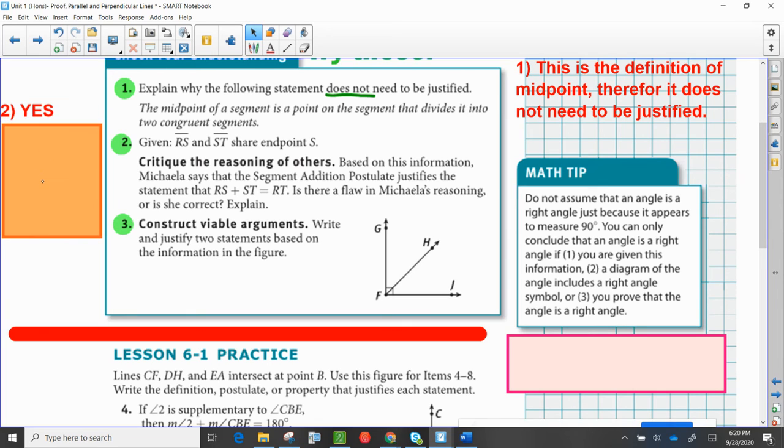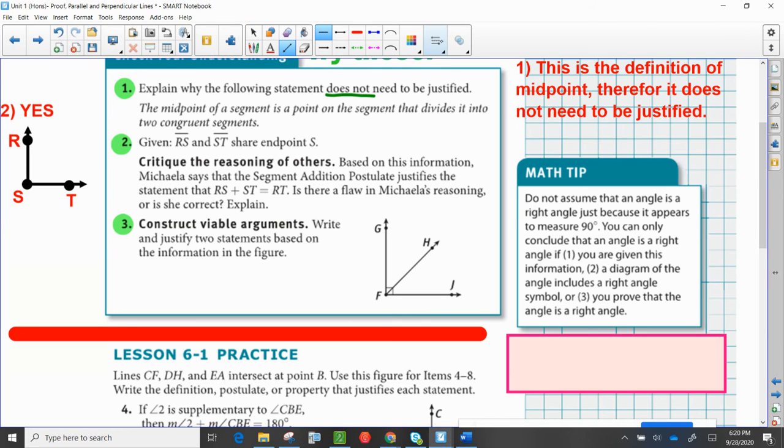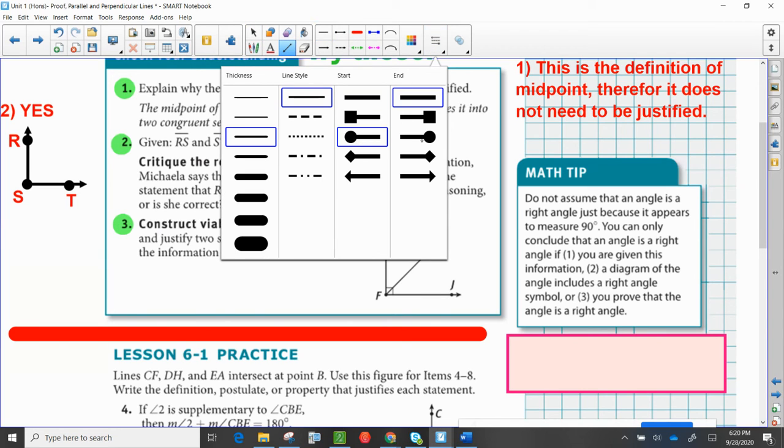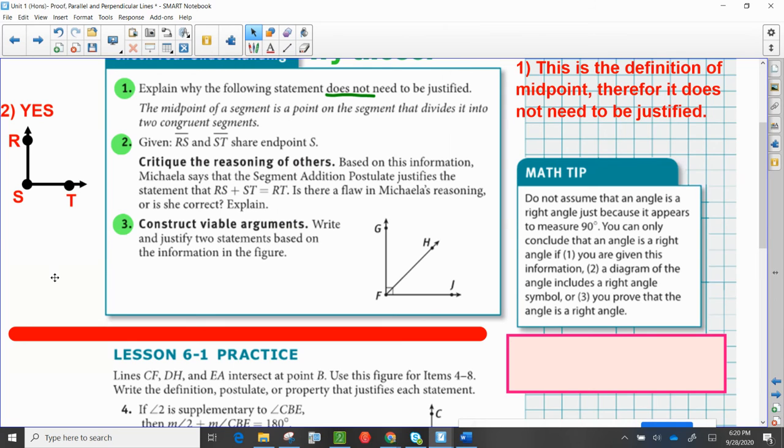Okay, I'm going to say that yes, she is flawed. And I'm just going to give a counterexample here. What if you had these two segments? So I guess maybe these shouldn't be lines, they should be segments. Maybe I should just do this. Okay, so if something has a common endpoint, these can both have an endpoint, but they are not one collinear line. So therefore, you can't really do the segment addition postulate on that one.